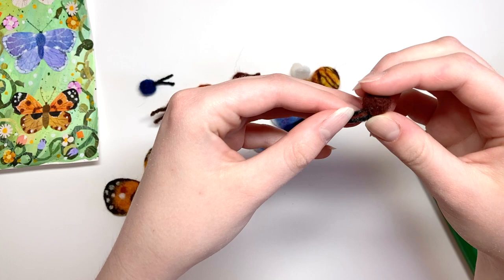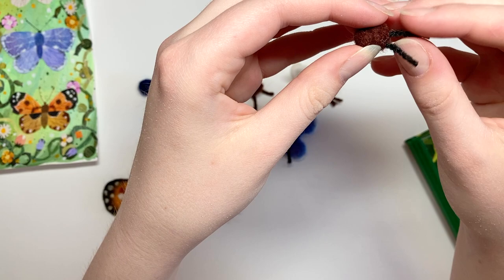I did it on these legs here. I put a bit of PVA glue on my fingers and I just ran it through the string, and then that stops it from fraying on the edges. So I'll probably do that for all of them.